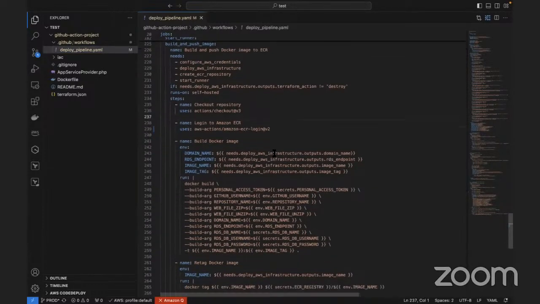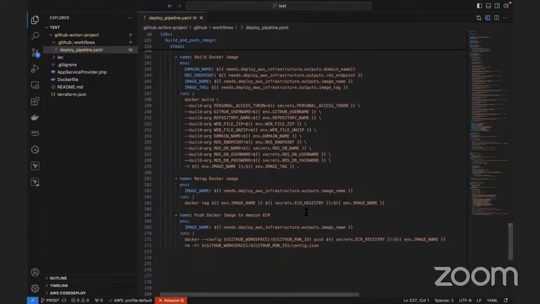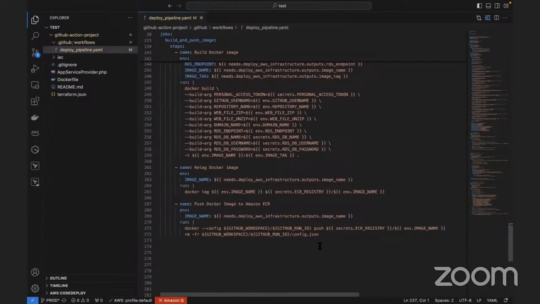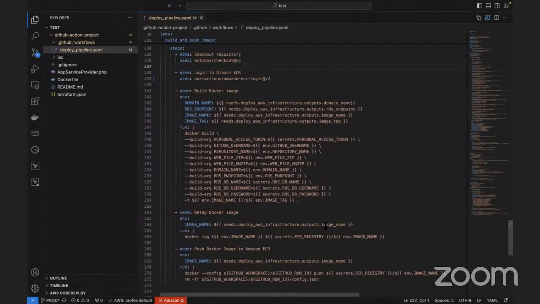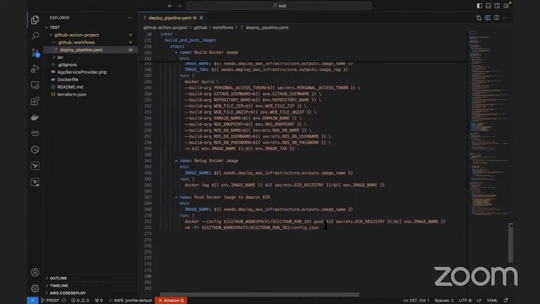Right. And run it. Save it and run it. Well, I think I made some changes down here too. Okay. So let me copy mine and send it to you. What job is that? That's the build and push image. Yep.